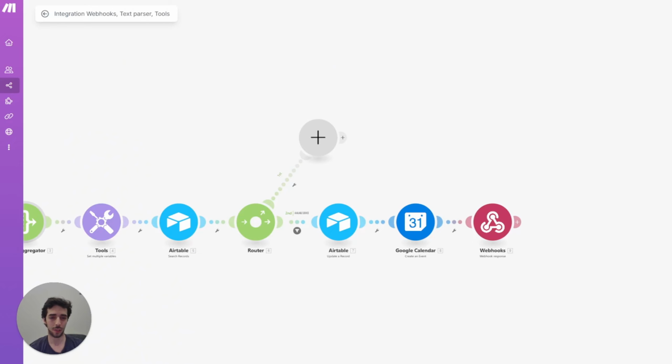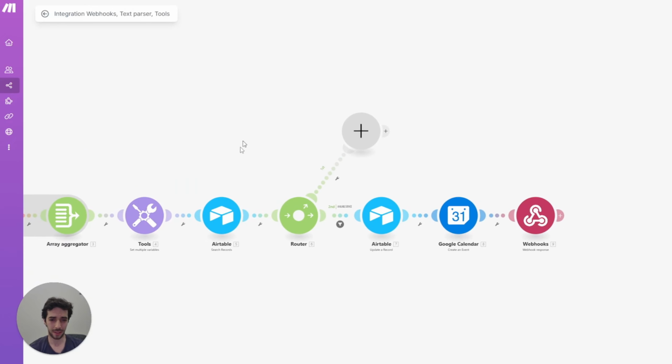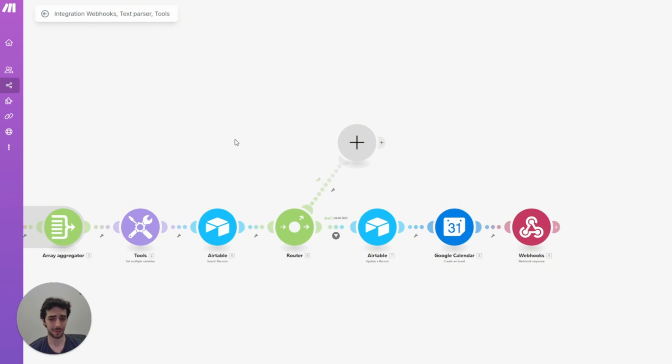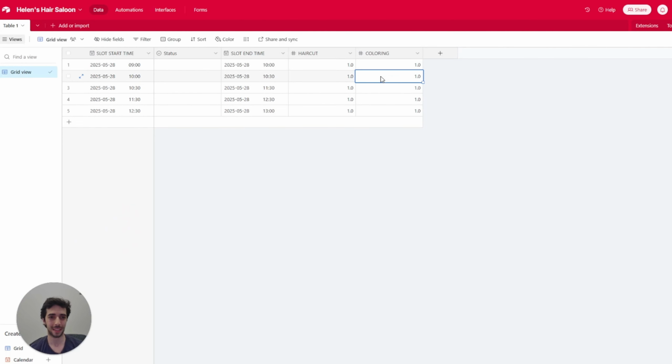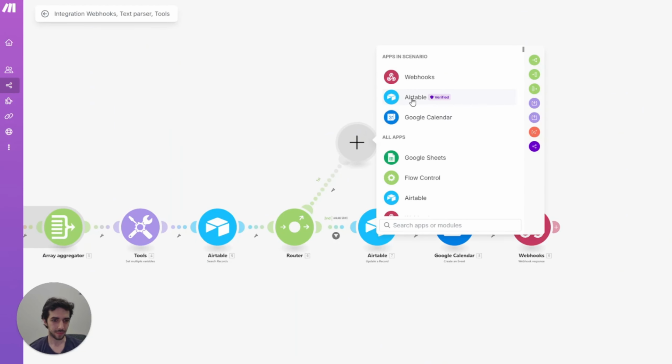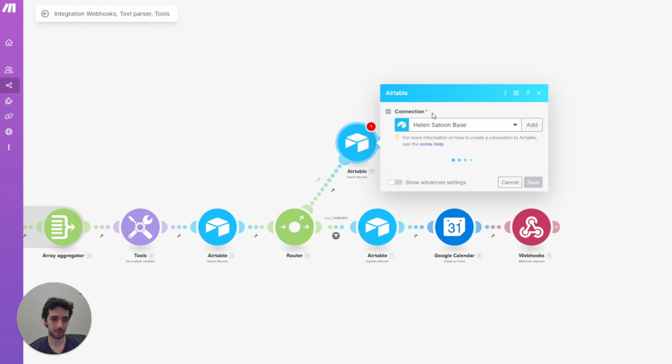How do we achieve that? Let's see what we have until now. We have a search module for the first service, whether that's haircut or hair coloring. So we need one for the second service, and we need to find the consecutive slots. Let's see how we can achieve that.